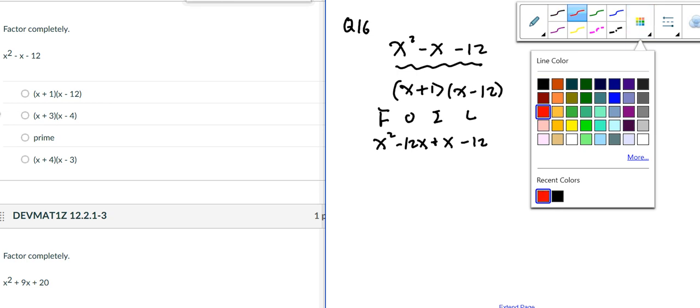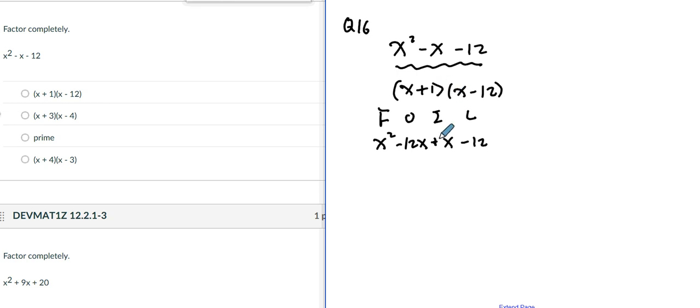Remember here, 1 times x, if you wanted to keep, that will be like this. Negative 12x, positive 1x, together you have a negative 11x. Too bad, because negative 12 and the x squared are the same right here. You see here and here. They are the same. Negative 12, negative 12.